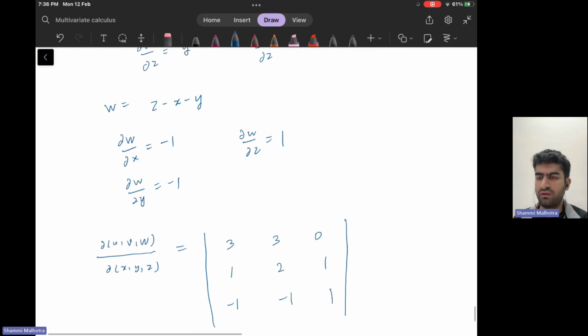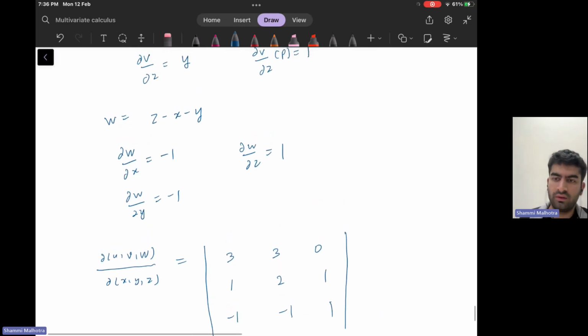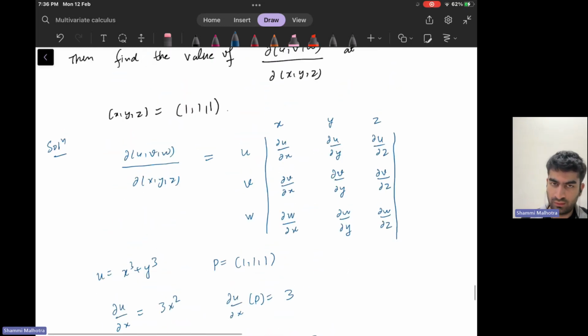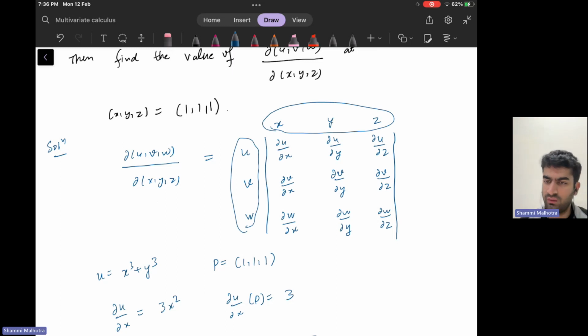So we just have to compute the things, and finally after computing we can evaluate the Jacobian. I hope the idea is clear. Just keep in mind these u, v, w expressions, and after that you can write the value of the Jacobian, and any Jacobian, because after that it's just a computation.